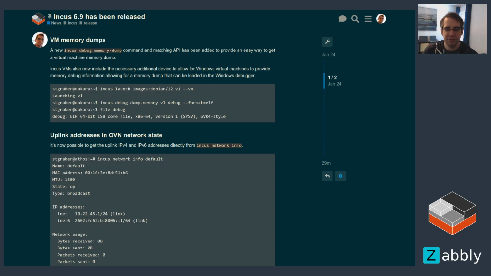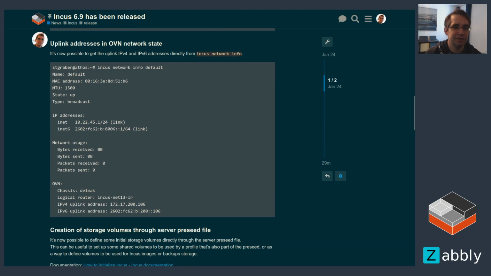It supports a variety of formats based on what QEMU supports, but that's effectively a basic ELF dump or a Windows debugger compatible dump or Linux kernel debugging type dump. In the case of the Windows debugging case, you obviously need to run Windows and need to have the virtio drivers correctly loaded into Windows so that the right memory mappings can be effectively shared with QEMU, which then allows putting the file correctly together. But using the function is then very easy. You just run the command that streams the memory dump directly over the network and onto the client that can then write it to a file for debugging.